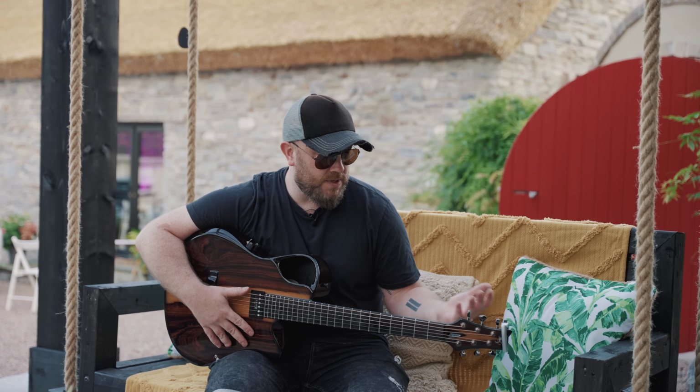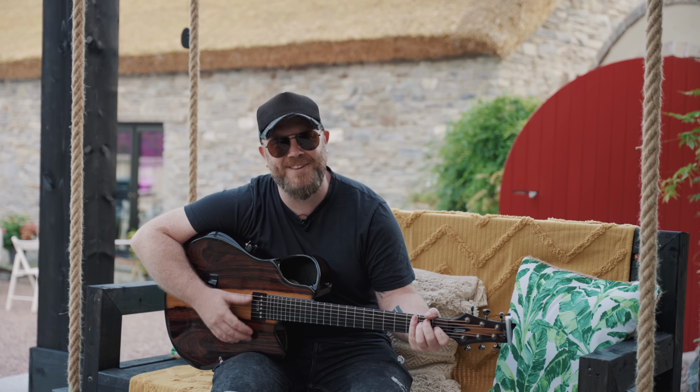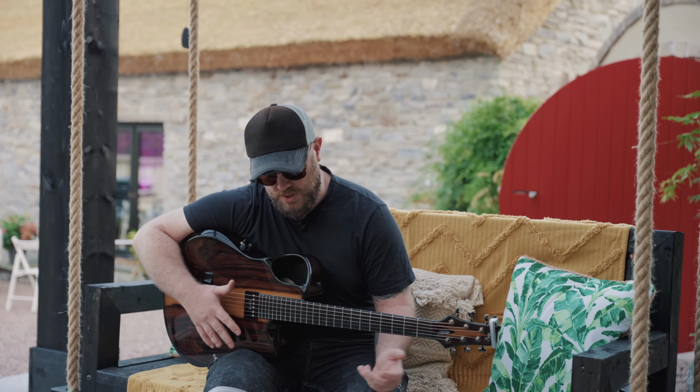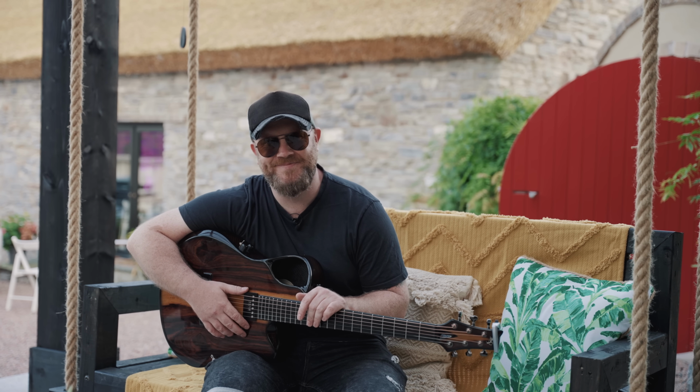Also, you know, it's carbon fiber too, so it can be thrown around, which is great, and it doesn't go out of tune. Yeah, I love playing it. I was very lucky to be able to take it with me on tour, and I've played it everywhere from up in the mountains in Switzerland to deserts in America as well. And it has done me so well. So that's it.